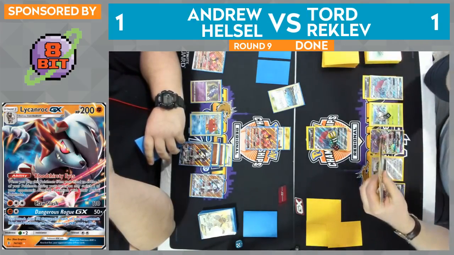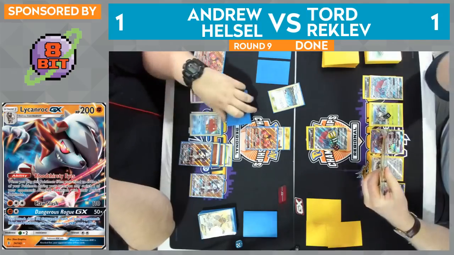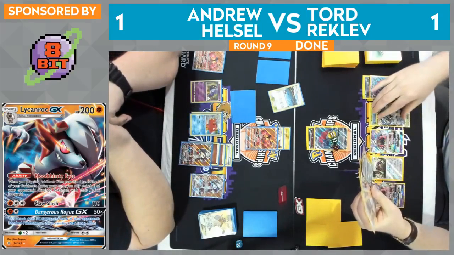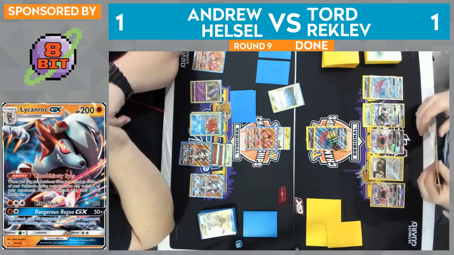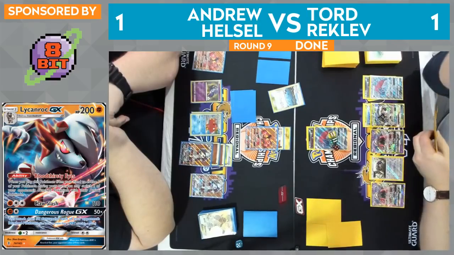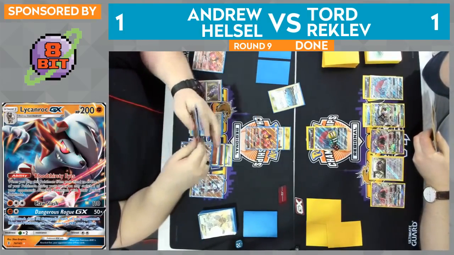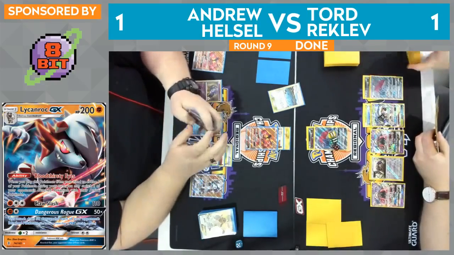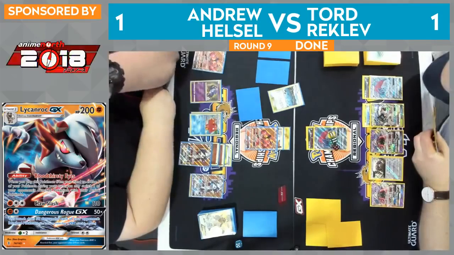Yeah. Does he even have a way to move this active Zoroark GX? Worst case scenario, he needs to do that to at least try to get a tie here, get one more match point, and maybe have a chance at getting top 64 here. If these players do tie, they will most likely get top 64, which, while you don't get any money, you do get half a booster box, and you get 50 championship points as well. So still a little bit of prizes there for the top 64 players.